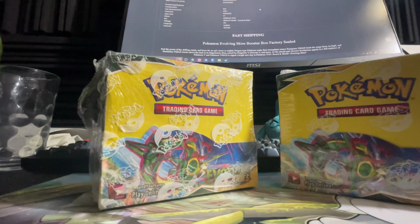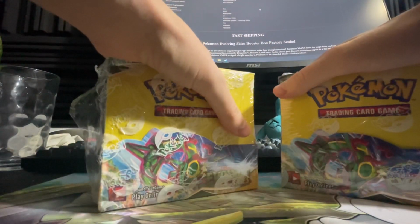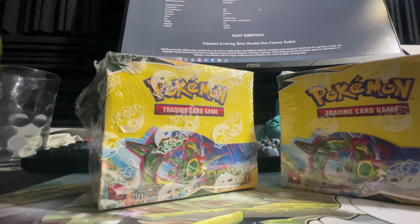All right, everyone. So I had recently purchased $500 worth of Evolving Skies booster boxes. Unfortunately, the boxes that I've received are indeed fakes. So I thought this would be a great opportunity to go over how to tell a real booster box from a fake booster box and what to do about it in case you do receive a fake booster box.